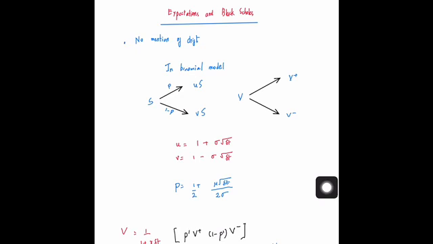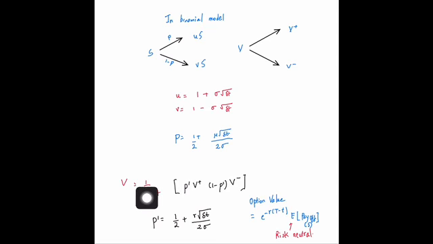Now, the option could either go up or go down. If we assume that it went up with the value V plus and went down with the value V minus, how is that related to the value V? We had evaluated an expression and found that the value has a form like this. It is almost like evaluating the expected value of the option using probabilities which are not the real probabilities to go up or down, but the risk neutral probabilities, where the drift has been replaced by the interest rate.